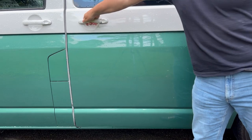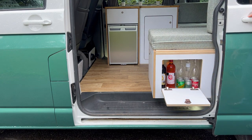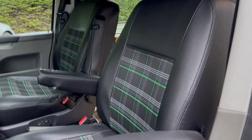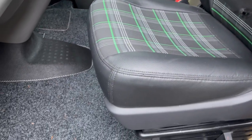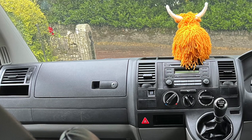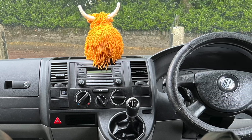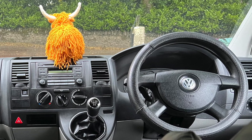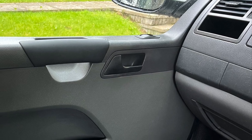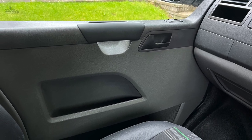Opening the nearside sliding door reveals our drinks cabinet, which is accessible from outside the van and ideally located for a nice summer evening drink. Looking forward, we can see that the front seats have been replaced with two brand new single seats on factory swivels, adorned with covers in a green check and featuring bespoke embroidered headrest covers. The dash area has also been thoroughly cleaned and tidied but kept completely original, including the original radio and CD player, which we have no intentions to change any time soon — we see that as next year's retro. Door cards have also been repaired, refurbished and refinished to ensure that the cockpit area looks original but remains functional.